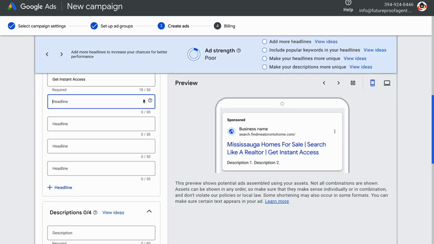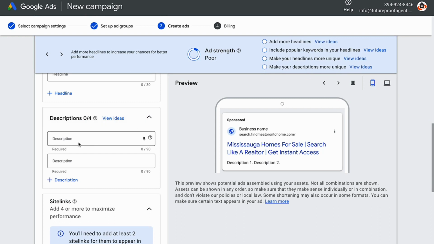Then we're going to scroll down to the description part, and this is where we have to actually write out the description. So just give a little bit more information. What can people expect by clicking on your ad? So I'm going to say virtual tours, walk score, street view, and more.